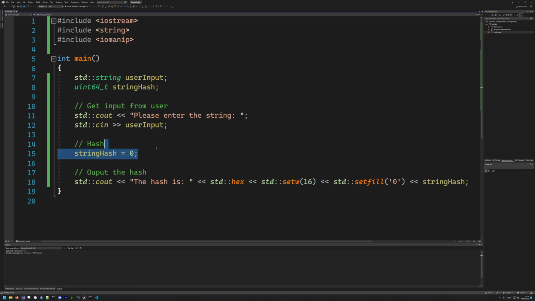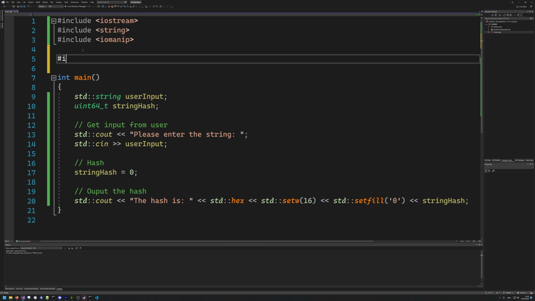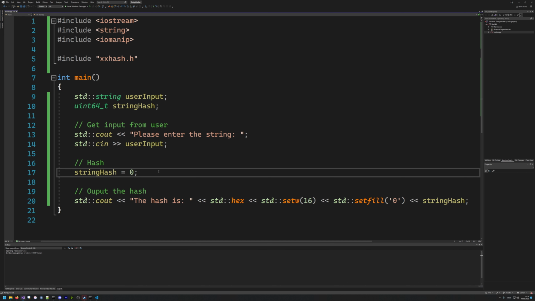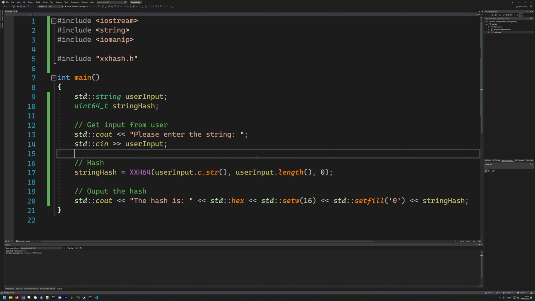Now, how do we implement the string hash? Well, as you can see, we already have requested xxhash. And the thing is, it's very simple to include this. You just would do this like on any example. Just include xxhash. Done. As easy as that. XXH64, our friendly hashing function. Let's take the string hash, the string itself, the user input. And let's take the C string and the length. And as the seed, we're going to take 0. All right, done.